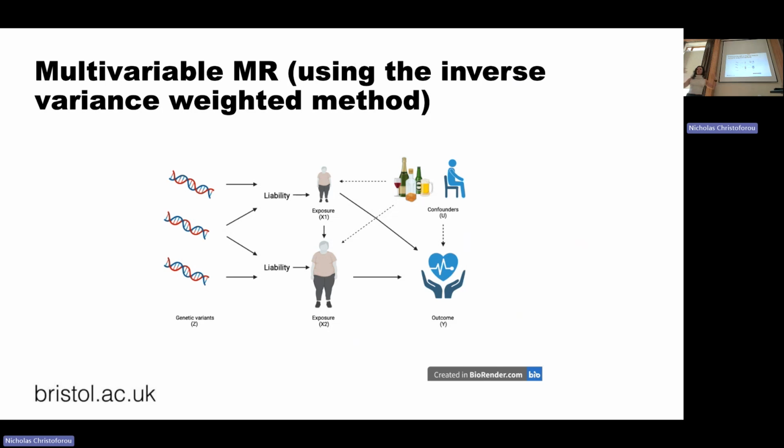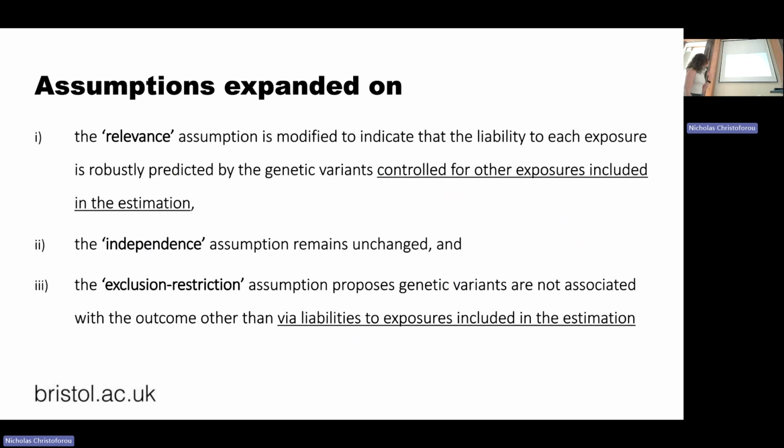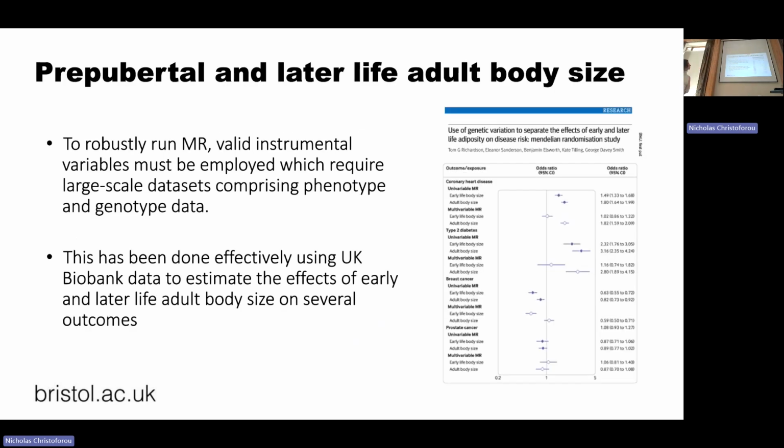So what we can conclude from that is that it's adult body size that mediates that effect. The public health messaging there is that we can intervene around childhood: if we reduce weight around childhood, then cardiovascular disease risk might be mitigated. The public health message changes slightly when we come on to breast cancer, but I just included this slide to say that assumptions need to be expanded to include additional exposures in the model. I'm not going to go into the technical details of the life course assumptions.